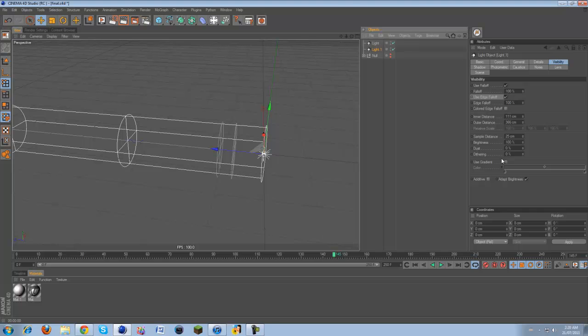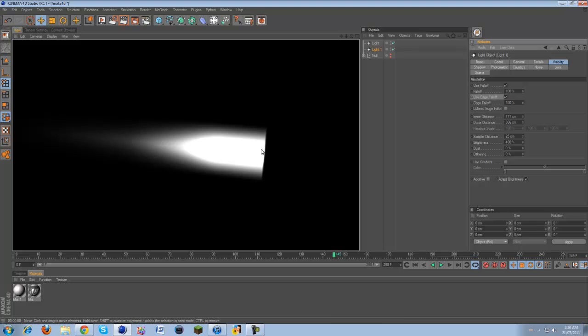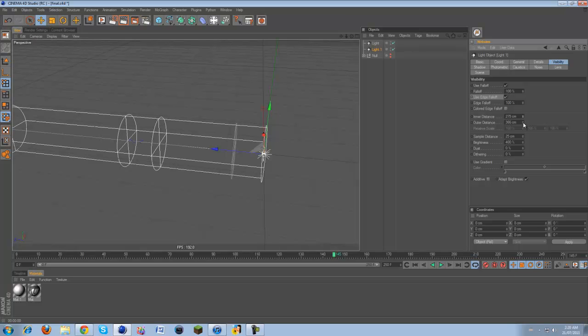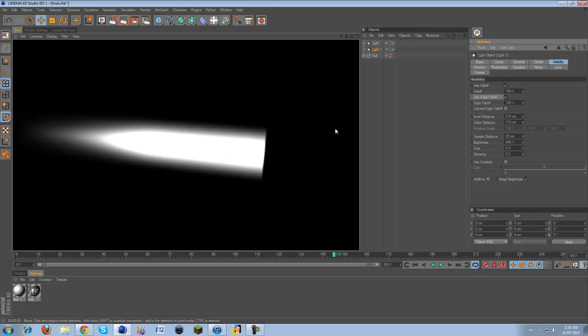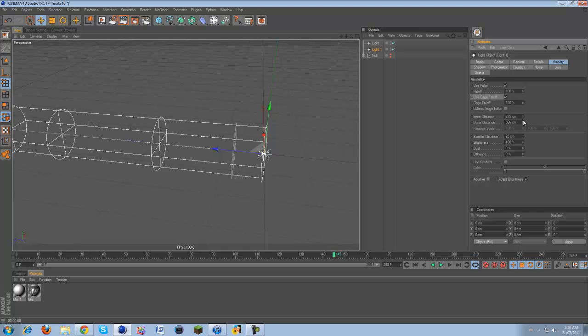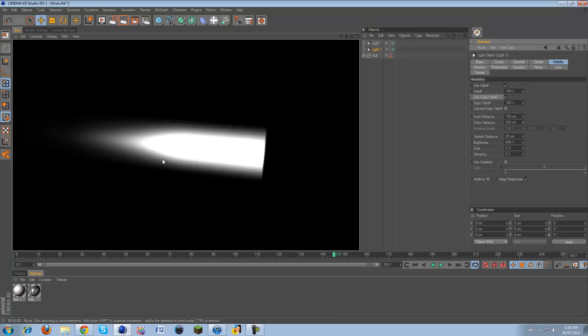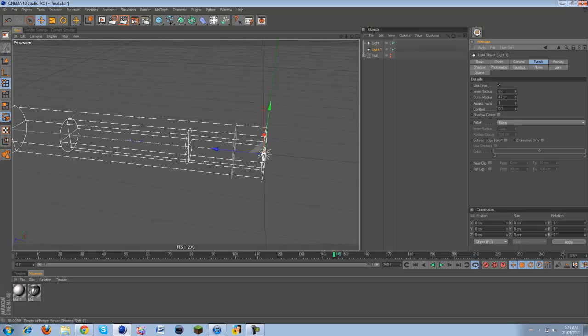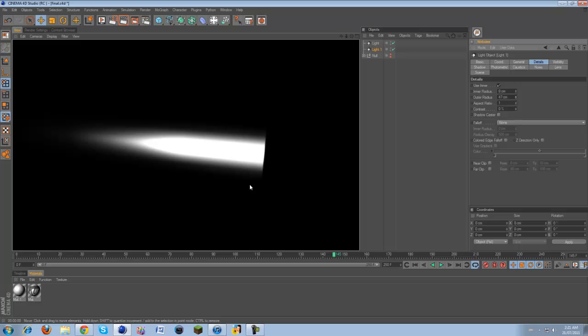After you change all your settings, change the brightness to 400, and if you look, you're gonna get this big bright part right here now. And you can see the bright part grows with your light here, and that's the big bright part in the middle. I'm going to come into details, and I'm just going to lower that down a tiny bit because I don't want it as big as my outer flame.